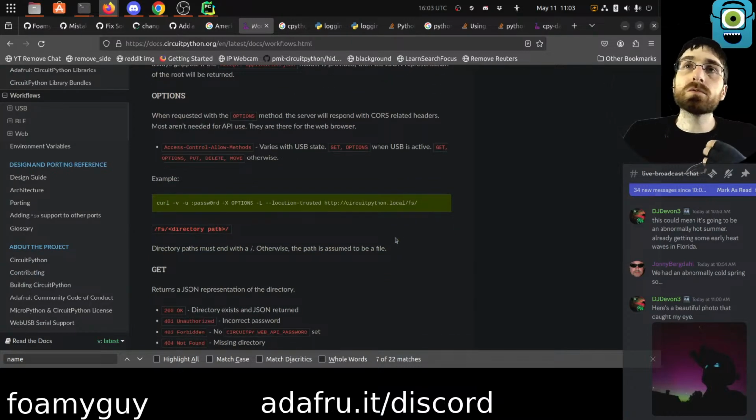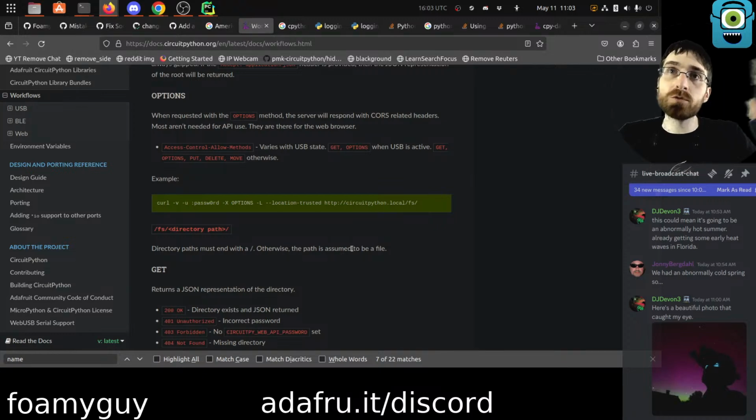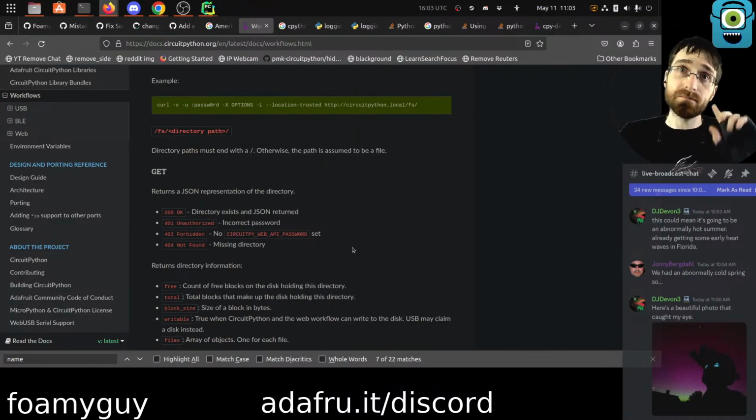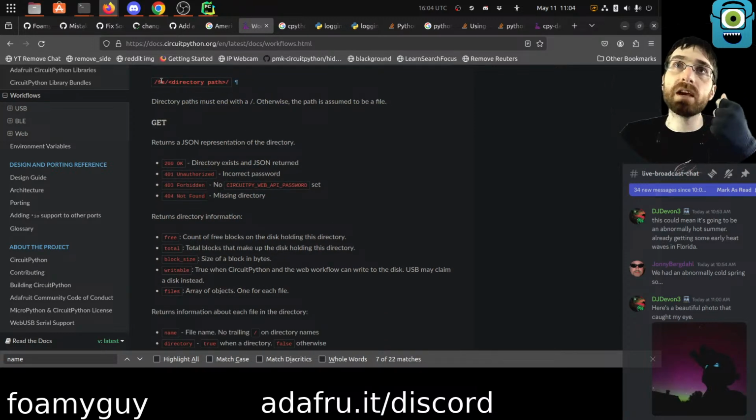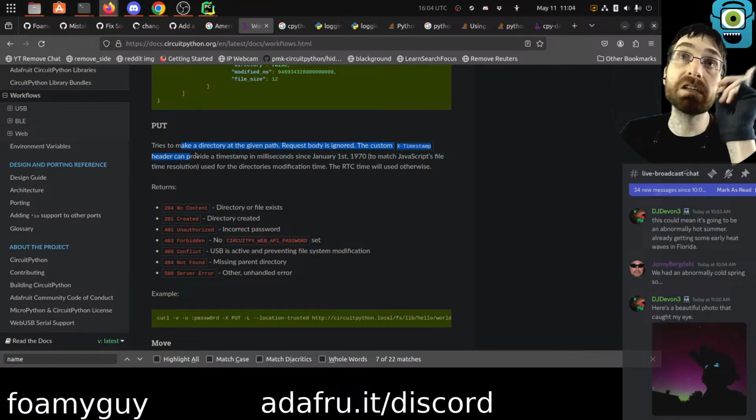All right, so we, in Circup right here, like earlier I was talking about the generic tool to be able to pull and push. I'm not necessarily looking at that part right now, but I am looking at being able to upload files with Circup to be able to do the same thing we're doing now with the disk workflow. So in order to make that work, we're going to be doing what? We're going to be sending a put. Okay, if we need to make a directory, we're going to be sending a put.